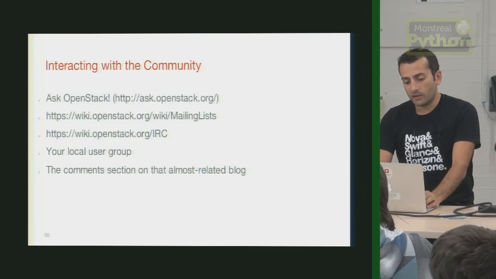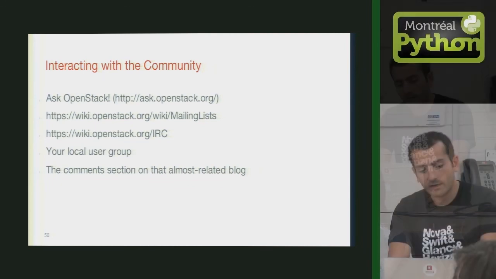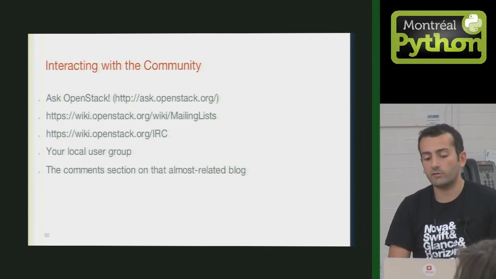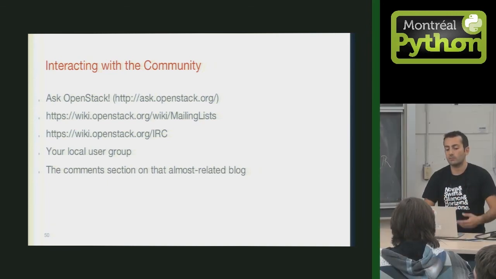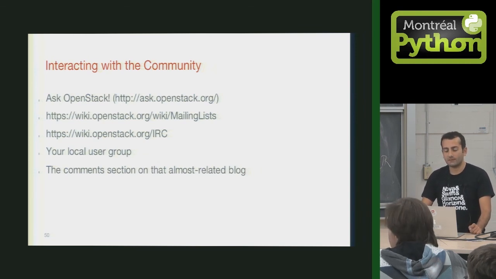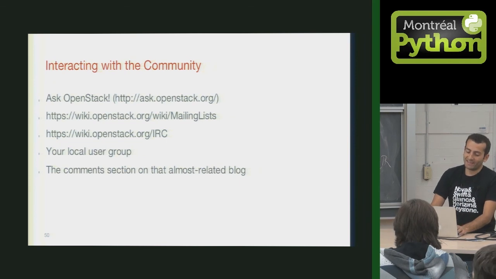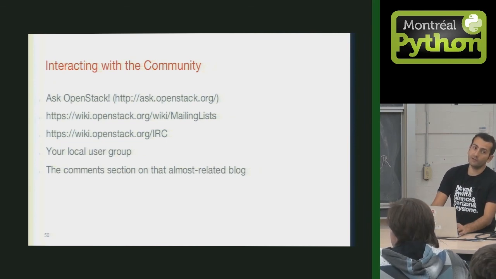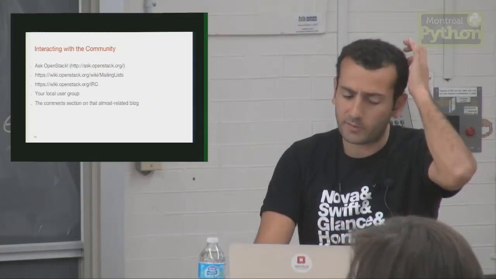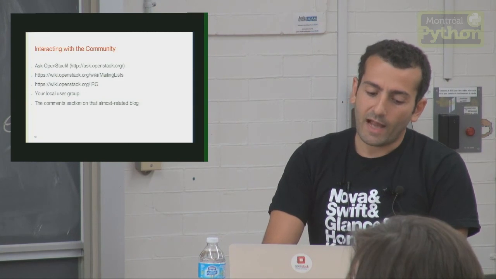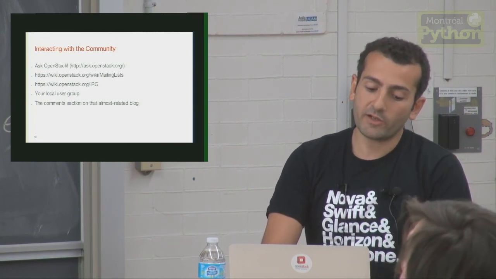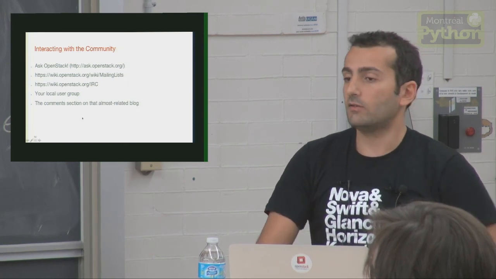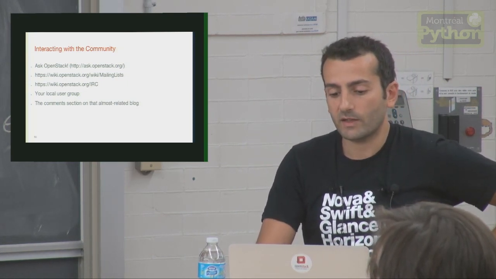We also have different resources for community support. We have Ask OpenStack, which is a Stack Overflow special for OpenStack. We have a bunch of mailing lists where people can communicate. We have IRC, as I said. We have local user groups, so you can come to the local user groups as well. I'm not sure the one in Montreal is running. It's a shame. No, sorry. We have plenty of blogs that talk about OpenStack. We have Planet OpenStack as well, which has so much stuff. There is a lot of information everywhere. You can look over the internet and you just see it. It's a bit crazy.